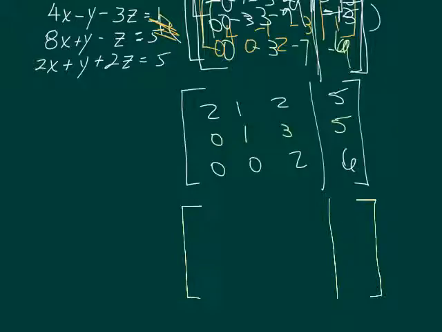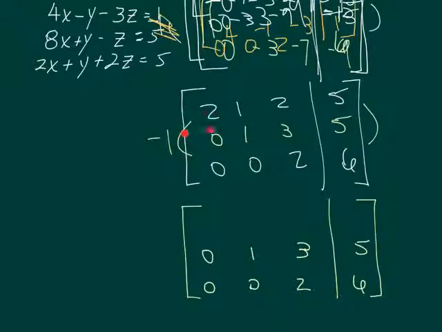So let's see here. If we take row 2 and multiply it by -1, what will happen is this 1 will change to a -1, and I can add it to that, and this will become a 0 then. So I'm going to write my bottom one as being left alone, and my middle one is going to also be left alone, and my top one is the one that's going to change.